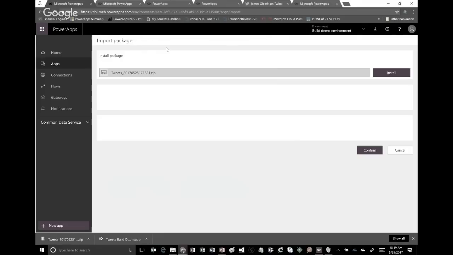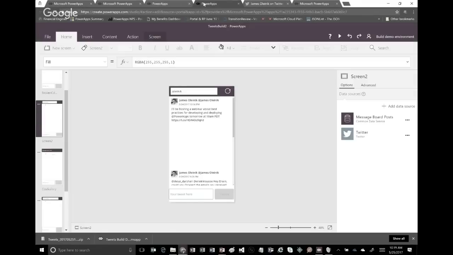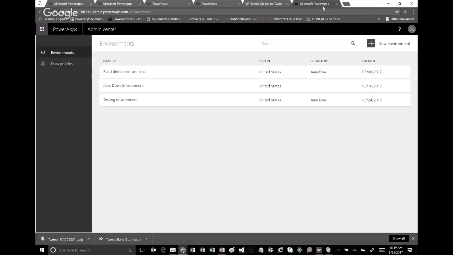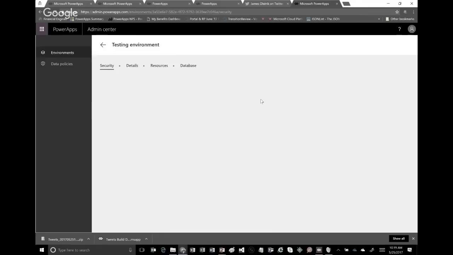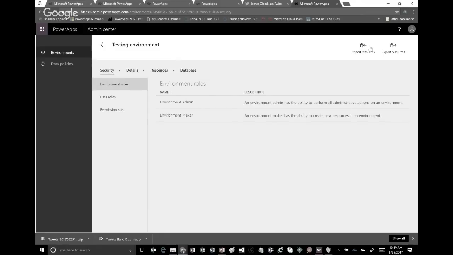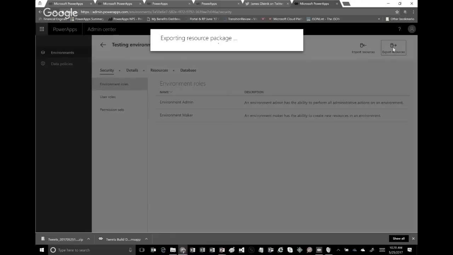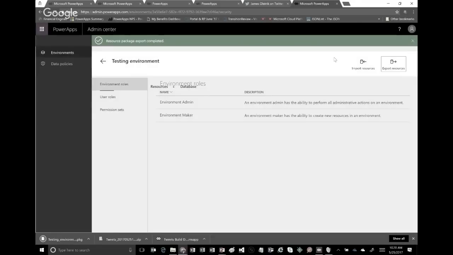Very cool. And real quick, and I realize I jumped ahead a little bit, I'm going to go to our admin center real quick. I do want to call out the moving of CDS schema. If you have to move the definition of the entity or multiple entities you've created, that can be done from the admin center today, admin.powerapps.com. All you have to do is go to the environment where you created the CDS database and made those changes. Here's my testing environment, and click export. And this will give you a package just of the CDS changes today. But the packaging flow I just showed you, the one we're building into the Maker portal, would replace this.